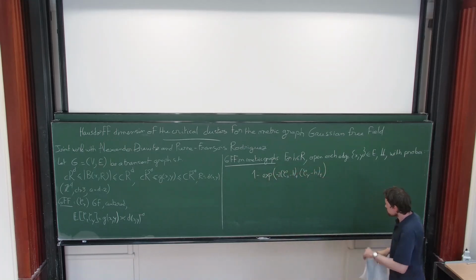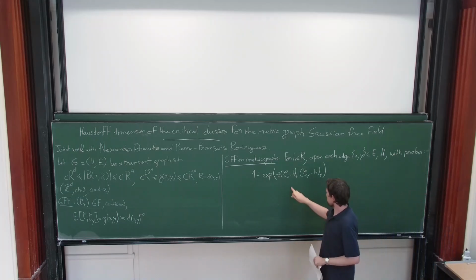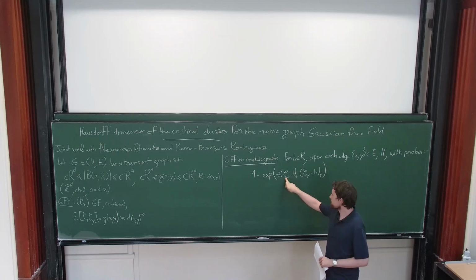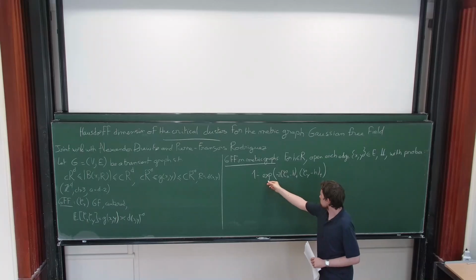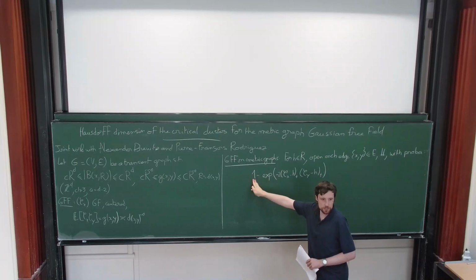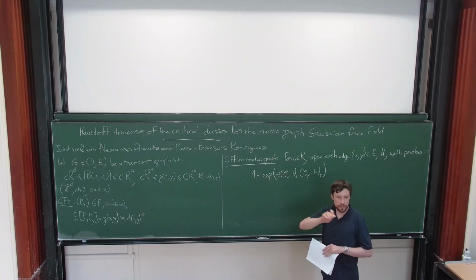So, okay, let's look at what this means. This is the positive part. So this is 0 if you're negative, or it's phi x minus h if phi x is larger than h. Okay? So let's say that one of the two ends of my edge has a negative value for the field. So if phi x, for instance, is smaller than h, then this is 0. Okay, so it's exponential of 0. It's 1, so the probability is just 0. Okay, so the moment you have one of the two ends which is below h, you will never open.